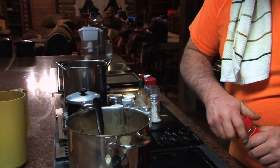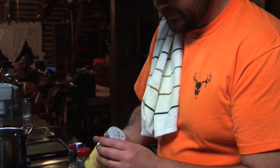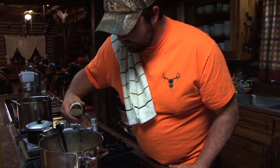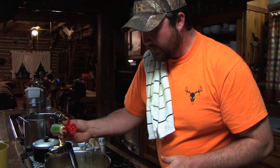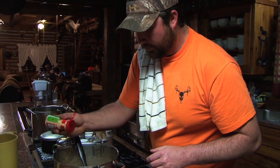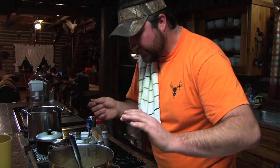Alright, now we're coming to the parsley. I love the parsley. Parsley's got a good aromatic flavor, good aromatic smell, and it adds good color to the finished product as well. Perfect. Add some parsley. The garlic. If you have fresh minced garlic, it's best. All I have right now is dry minced garlic. So I add a little bit extra because it's a dried minced garlic. Fresh minced garlic, a little bit less to whatever your flavor.